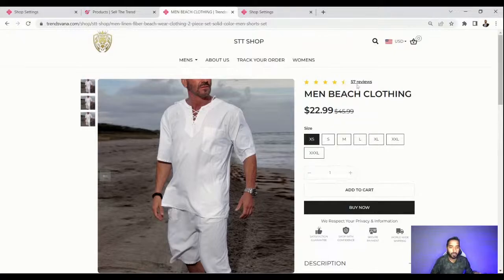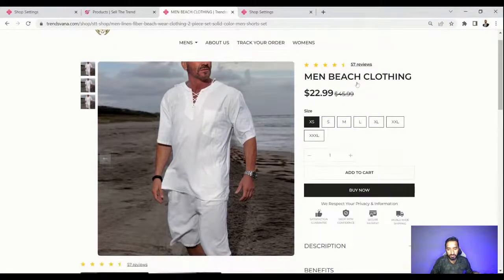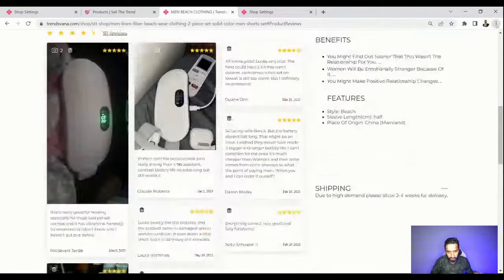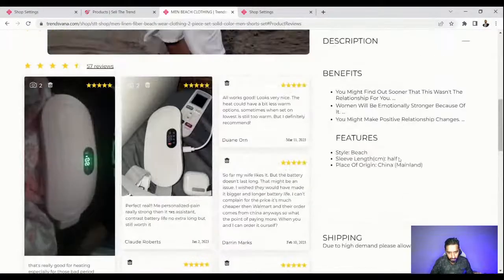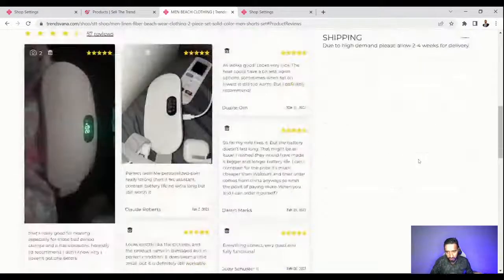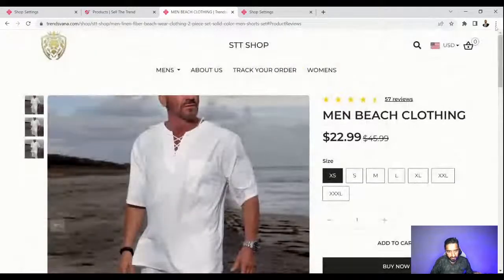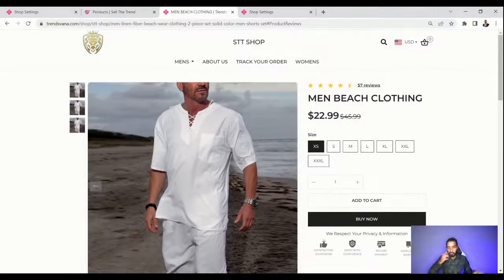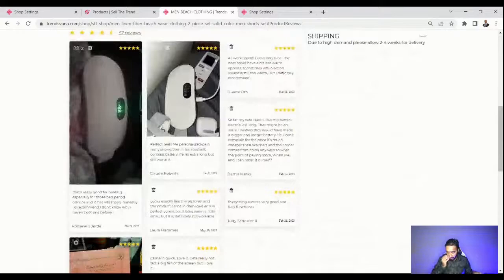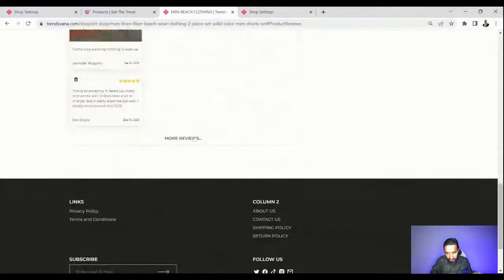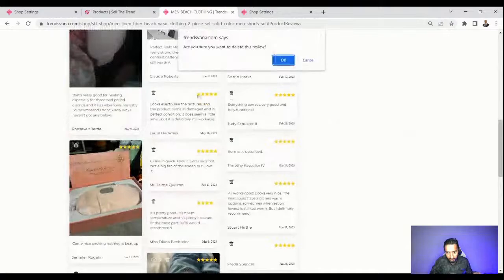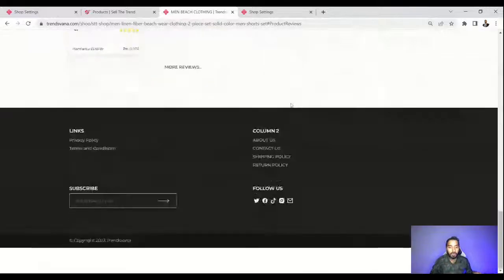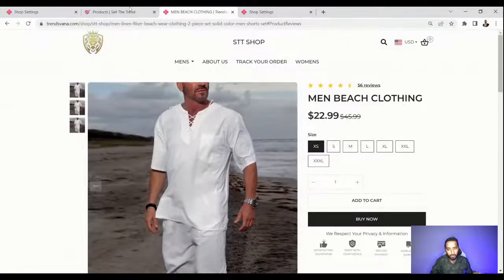Once I click on the import button, now you can see I have 57 reviews. Once I click on that, now you can see I have a lot of reviews on my store. So this is how it looks actually. Just let me close this. Okay, so this is how the reviews look, right? Let me zoom out. Looks a bit tardy right now. Okay, so this is how the product page looks. When I click on reviews, I would be redirected to these reviews, right? So this is so easy right now. If you don't want any reviews, you can just click on delete, and then it will be deleted. So see, this is how you can craft a good looking store.